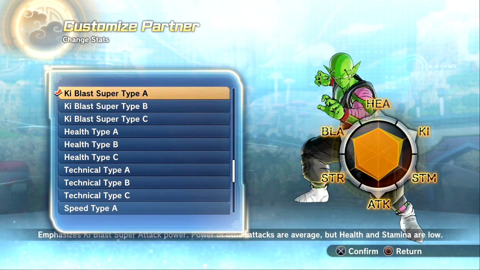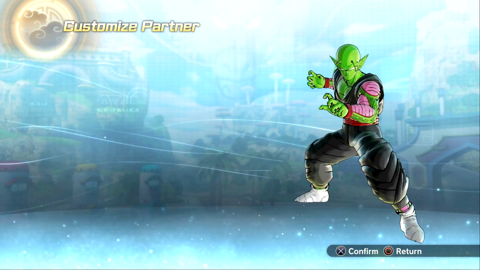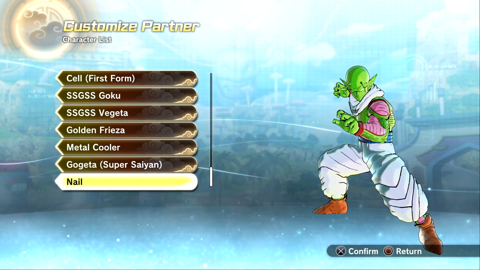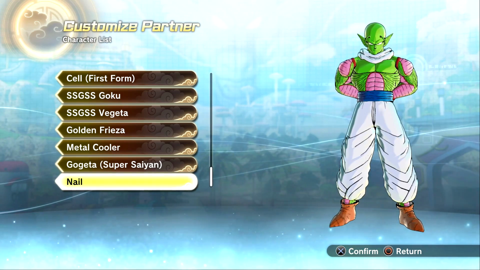So, stats and everything, I don't really care about it. I'm just going to show you what I got. I gave him PyCon Super Soul because it's funny. I'm not going to be showcasing Nail. Like, here, let me just show you guys. Nail isn't actually a custom partner. But as you can see, he's literally copy-paste Piccolo. He's basically the same character.